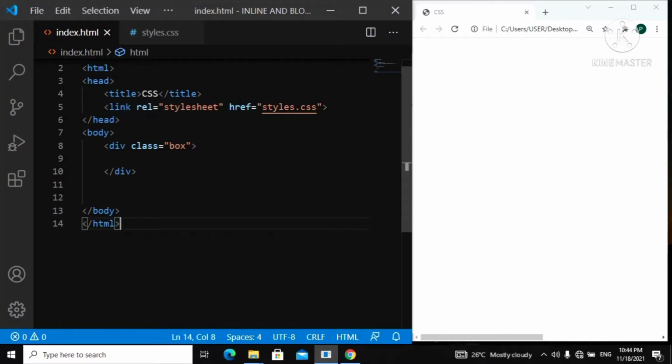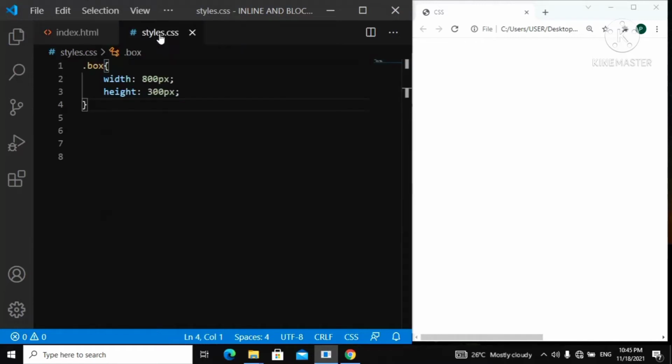As you can see here on our index.html, we have an empty div with a class of box. We didn't put any content inside of this div, so it's empty. In our CSS, we gave this div a width of 800 pixels and a height of 300 pixels. Right now we have a blank web page, because we didn't put any content inside of the div, and we haven't specified any background color on it. So we are going to be using the linear gradient CSS property in this video to add a background color to this div.